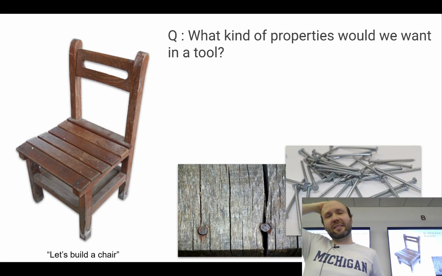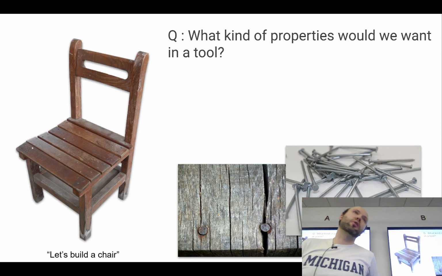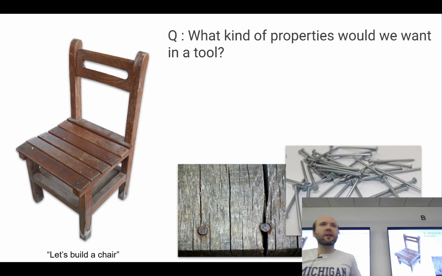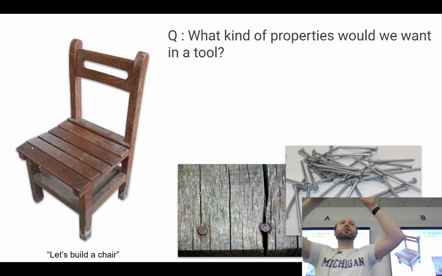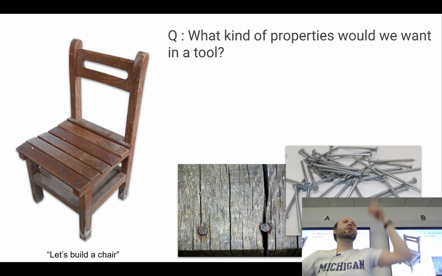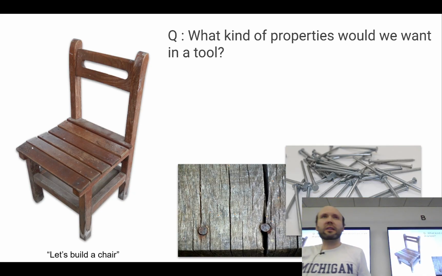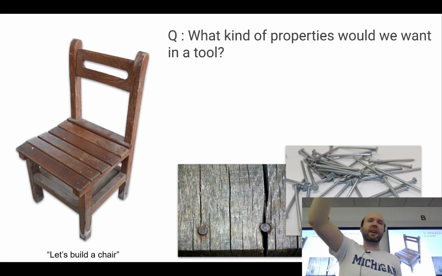Yeah. You slam your finger. Like you jam your finger or you smash your finger or you hurt someone else, okay? And so we would not just like this tool to be rigid and tough, made of good material. We also want it to be kind of elongated. We need a handle, okay? Same thing with the cup, right? We want the ring on the side to act as a handle. It's easier to hold the thing, okay?